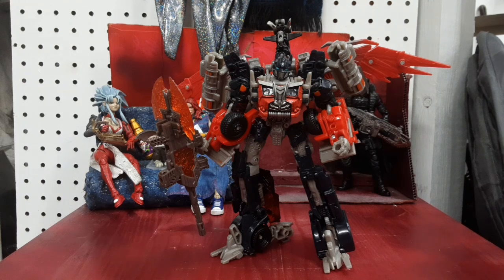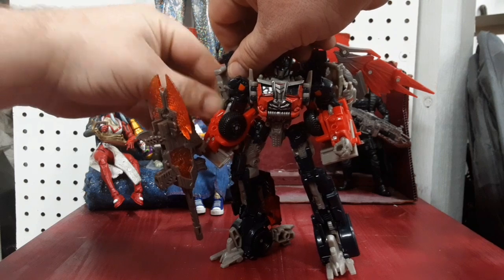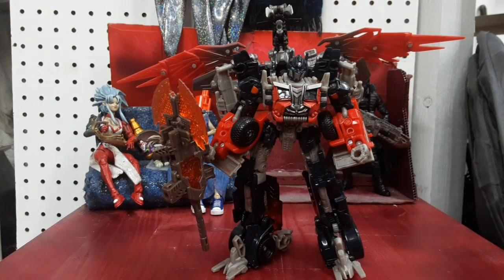I cannot recommend this guy enough, especially if you get the Dark of the Moon Laserbeak to go with him to mount on his back. So let's go ahead and swing these thruster pods down out of the way, and you know, I like this thing. This is fun stuff. I'm not sure how much he's going for on eBay, but if you can get him for 20-25 bucks loose, complete with his axe, absolutely I would jump on that. Mint in the box, it wouldn't surprise me if he's going for like $40-50, because again, he's like going on a 15-year-old figure, and mint in box always goes up.